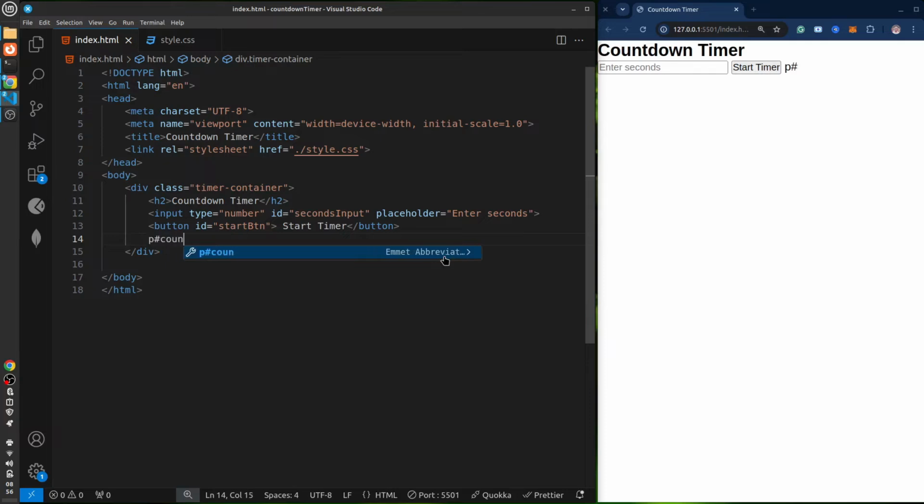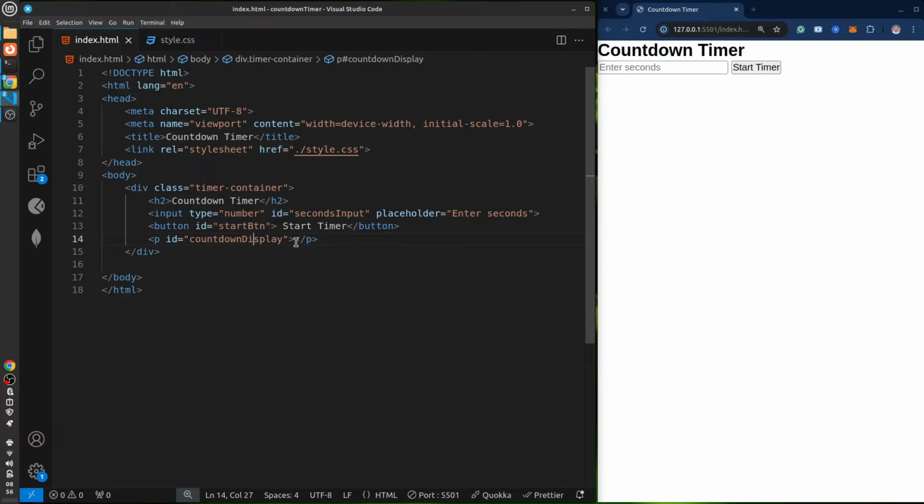So I can say countdown display. If I press tab, it's going to give me a paragraph element with an ID name countdown display. I misspelled this, so let me correct it.